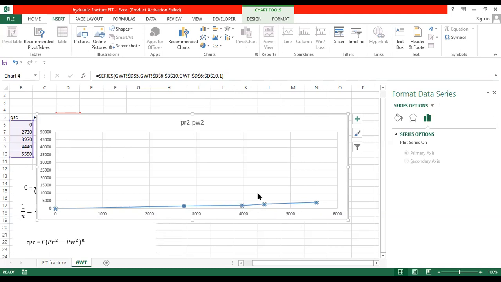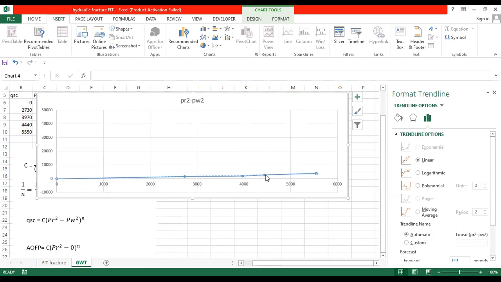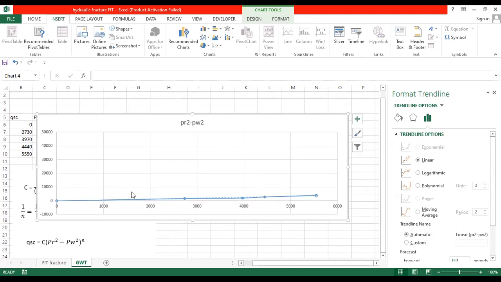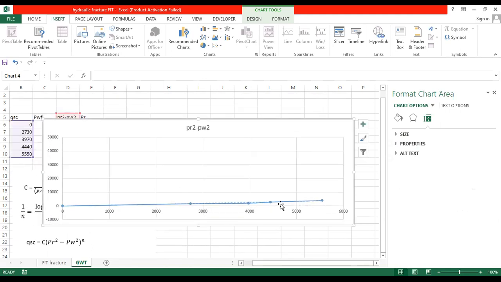I'm going to insert a trend line, which will give me a linear slope of these 4 points. The last one is 0, so that cannot be considered completely. So based on the 4 points which we have generated, we are supposed to estimate the slope. And right now we need to extend this trend line so that it will meet the line which is projecting on the y-axis, that is 40,000. So why 40,000? 40,000 is PR square. So that is how we have to reach until that.